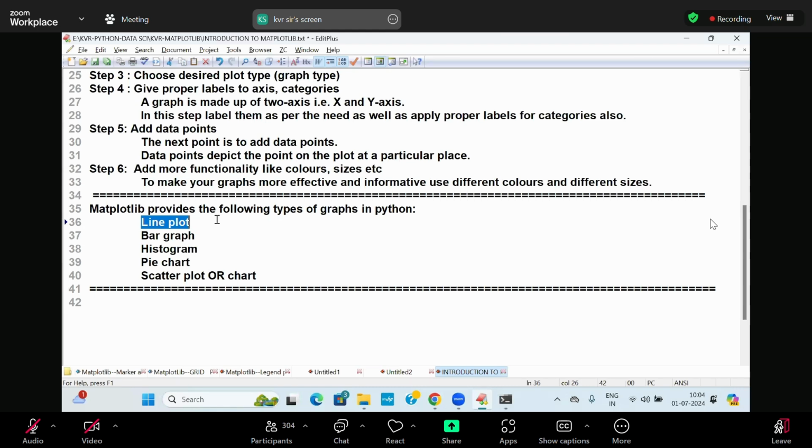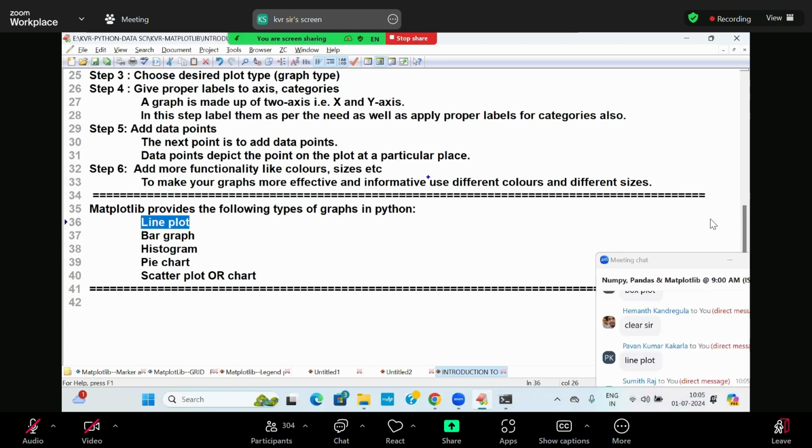Suppose I want to represent your academic marks for a particular year, as an annual report showing your academic performance in the form of a graph. Which graph is better? Bar graph. You can take a line graph also.